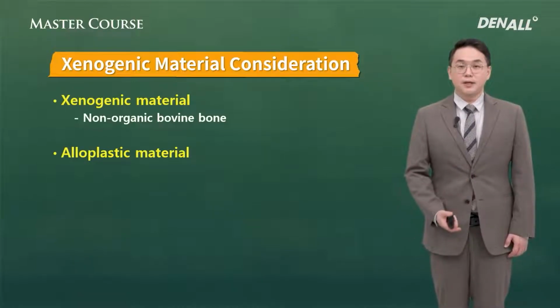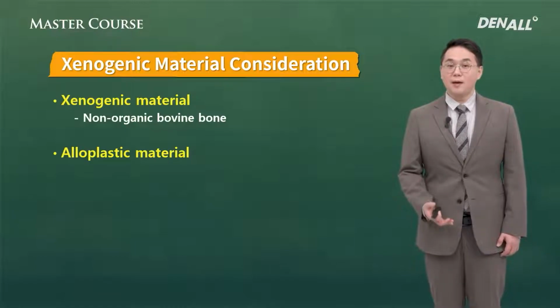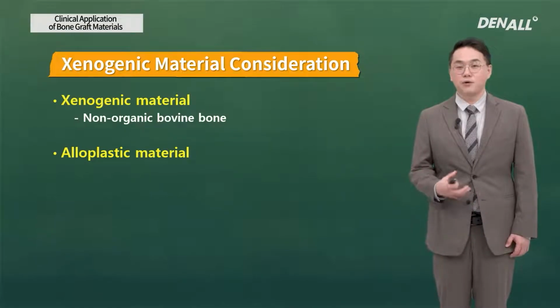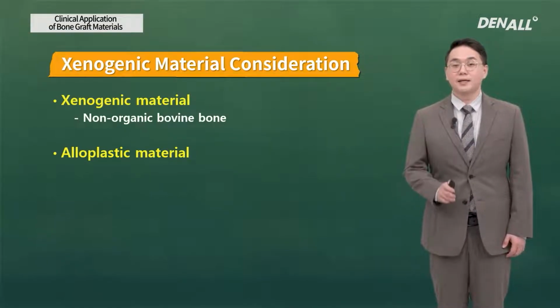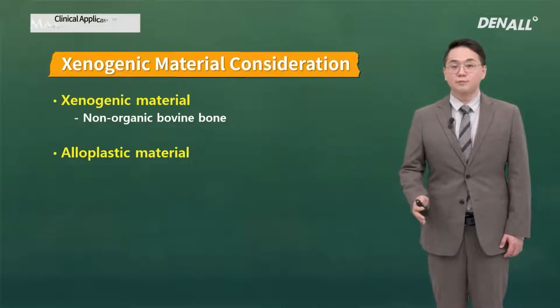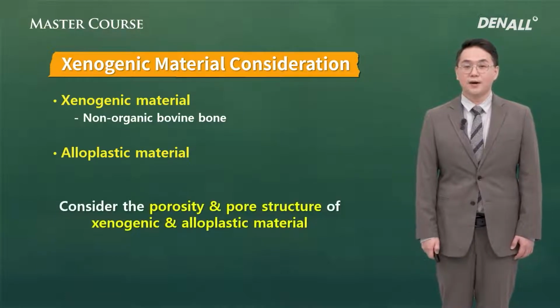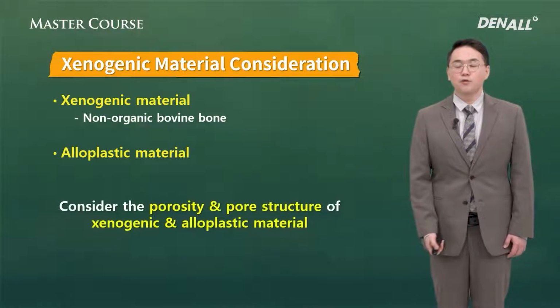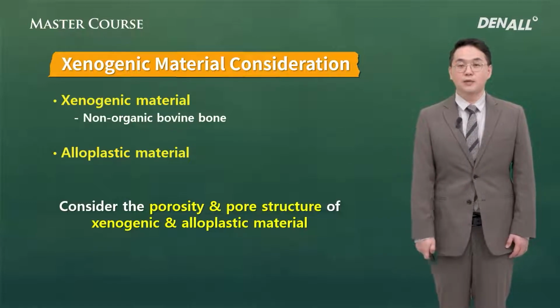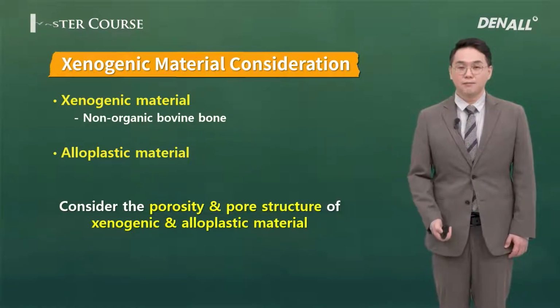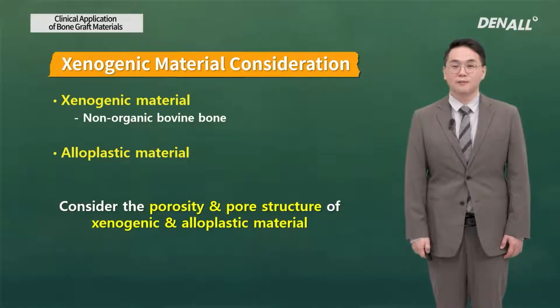As I said before, autogenous bone or allograft, the human bone, when it is grafted, osteoclasts would resorb them and it is replaced by the patient's own bone. When xenograft is used, the resorption takes a long time and alloplasts are hardly resorbed. When you choose them, you need to consider whether it has coarse structures or porosity or the roughness of the surface to induce the new bone formation. You need to make a careful selection for better clinical bone regeneration.